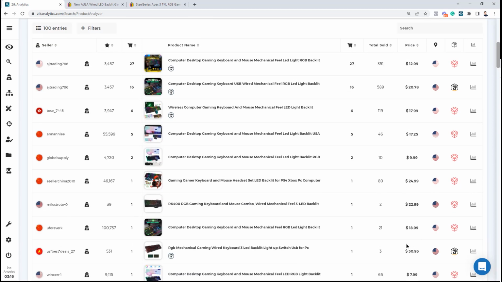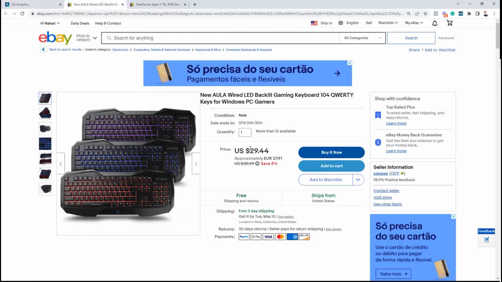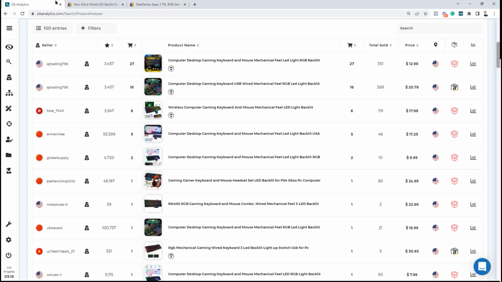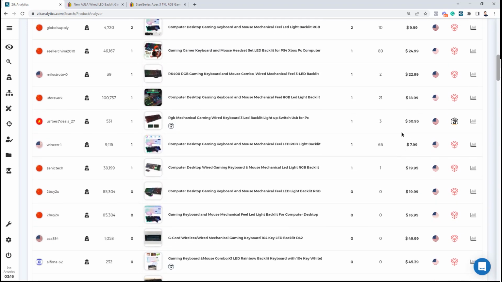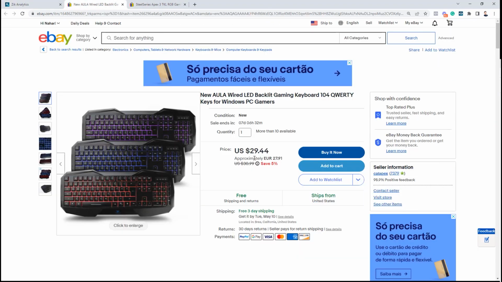Now this depends on your calculations and how much you're willing to lose, because maybe $29 is already a very small profit. It depends on a lot of things. If you really need to move the stock, generate cash flow and free space in your inventory, then you may even sell it at a loss, or maybe sell it at break even. But once we understand the prices here are much lower, we understand that we need to do something about the price.